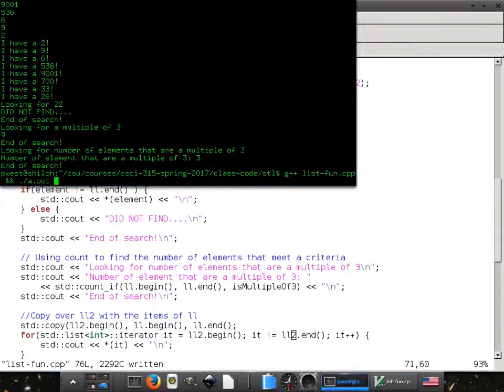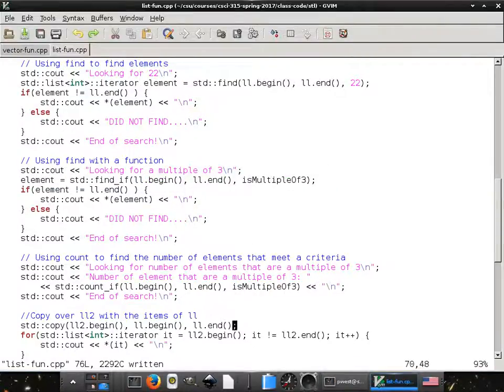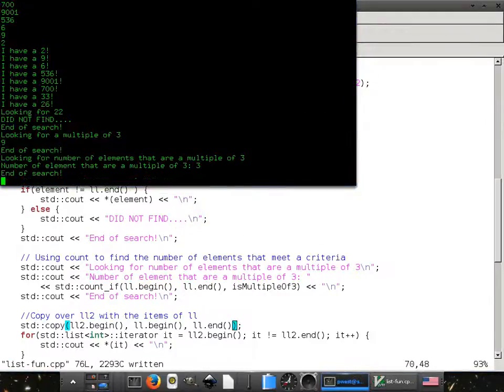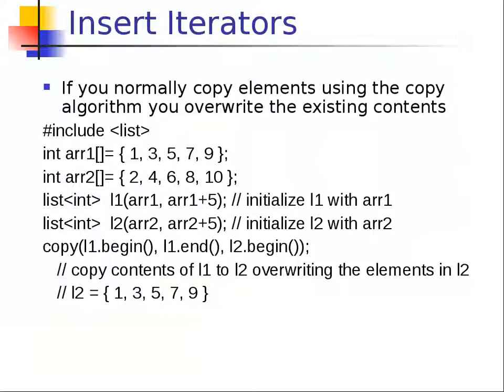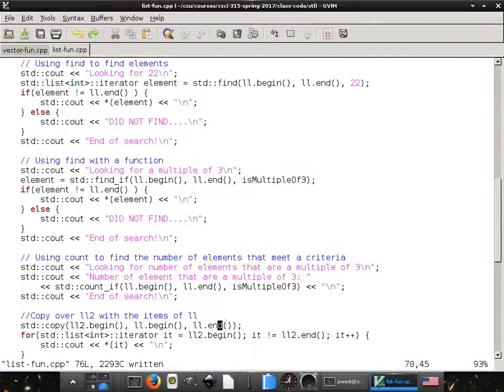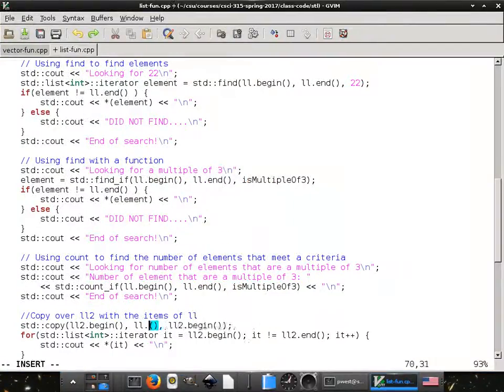All right, let's see how that pans out. Terribly. Copy, expect. Okay. Whoa, it's failing. Wow, it failed terribly. Let's see what happened. L1 begin. Wait, copy contents. Oh. So the last one is where you want to copy to. Really? All right, fine. I love how surprised you are by it.